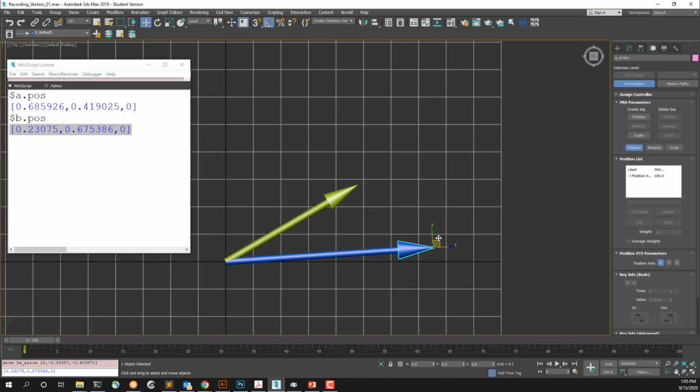For example, we already know that if you want to add vectors, it's kind of taking this vector and putting it here, so it becomes a parallelogram.